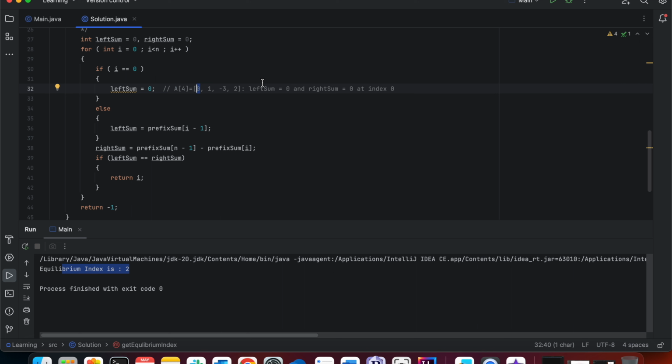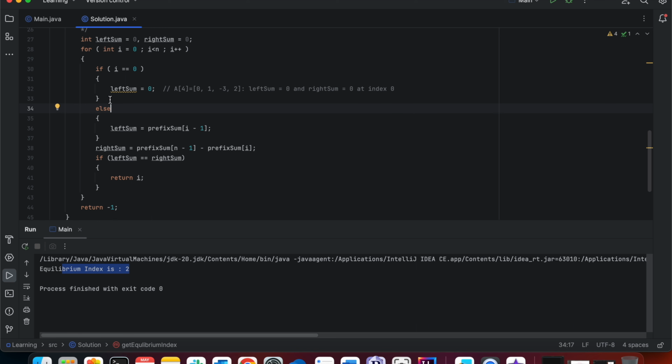Getting my point? If you calculate the left sum at the 0th index, it is already 0, and the right sum, if you calculate, comes to 0. So if you don't give this condition here, we might miss this edge case, which is mentioned here.